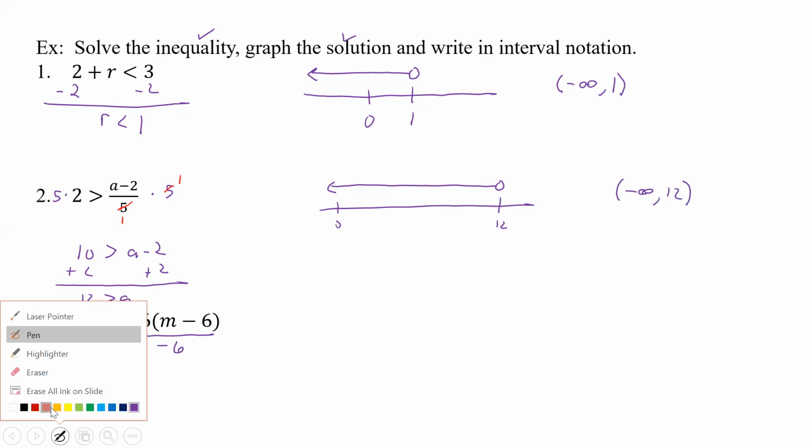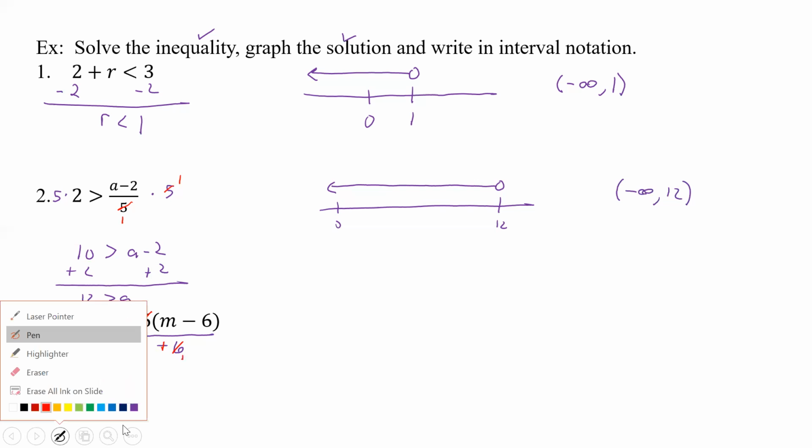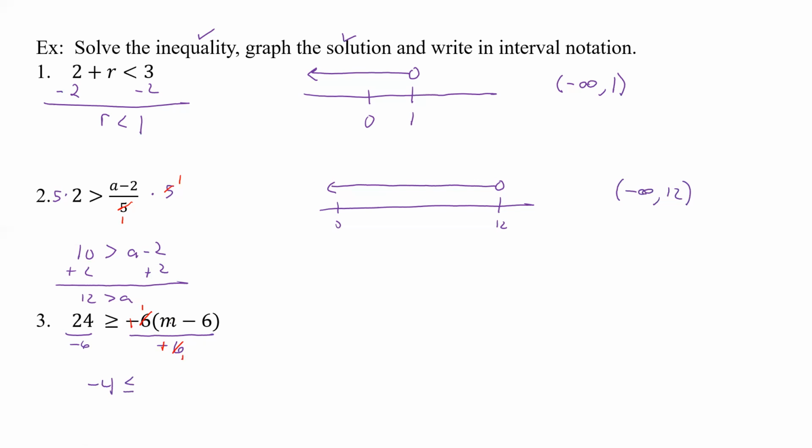So if we want to cancel, we can write that, and that's gone, that's gone, that's a plus, that's a plus. Those are both ones now. And so now we have m minus 6. Okay, so that's what we have. Now, how do we solve that? Well, we have to add 6 to both sides.